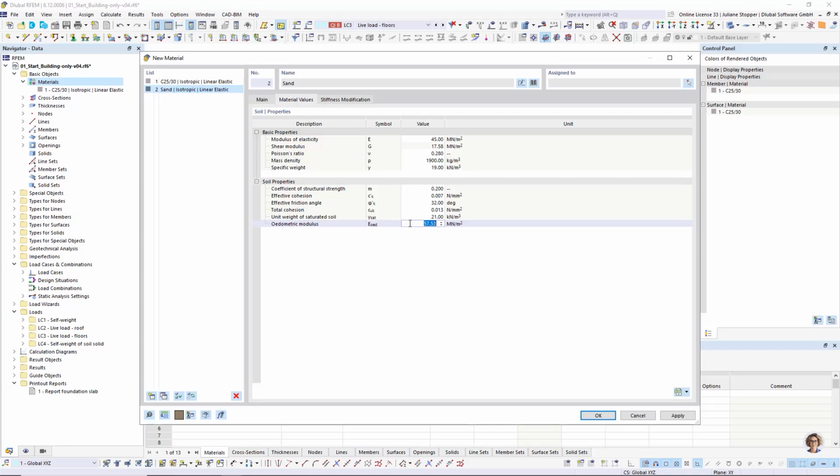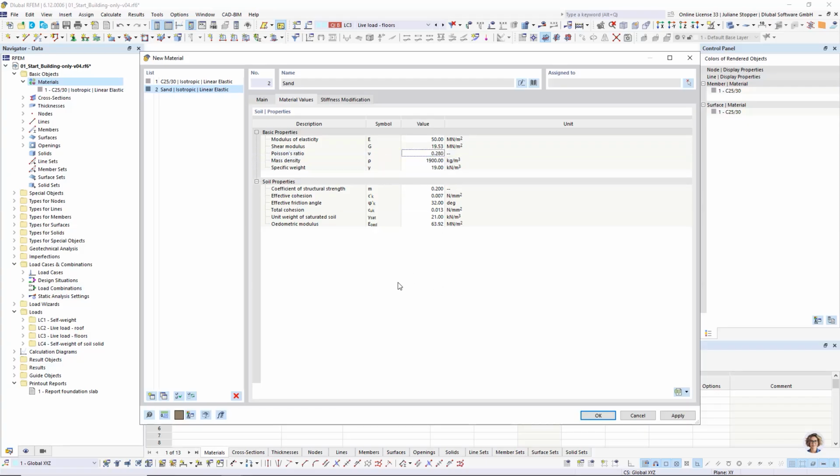This modulus can also be expressed by, or is related to, the modulus of elasticity and the Poisson's ratio. That's why we have also connected them with equations. For example, if we give another value here, then we will see that our E modulus will change, and the other way around too. The Poisson's ratio you have to give directly, and the modulus of elasticity and the constraint modulus are calculated from the other one and the Poisson's ratio.